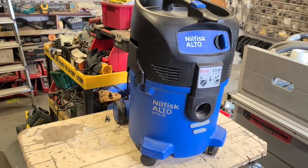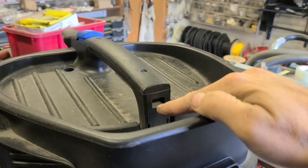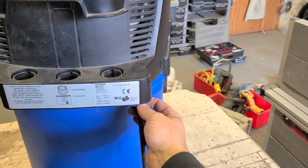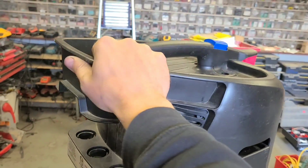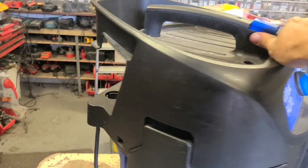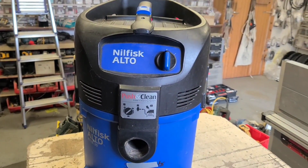Now, unlike some brands that have the lead going up into here, where you're going to get easy access and quickly change it, this Nilfisk has it coming in down here at the bottom. So you have to take off all of this black plastic cover to gain access to the lead, to trace it back over to the board over here. It means it's a little bit of a pain, and it takes a little bit of time to do, and a wee bit of stripping involved, but it's still doable.